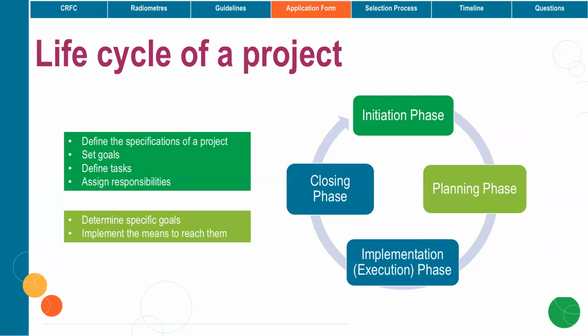So the application form that we have here is designed in a way that it will help you cover the initiation phase and to start the planning of your project. So your project should have a sufficient level of detail so we have a clear idea of what you would be doing. And always keep in mind that if you were to give your application form to another station manager, he should be able, reading this document, to go on with the project and deliver it. So always keep in mind that it should be clear enough that if another person was to realize the project, he would have all the information required.